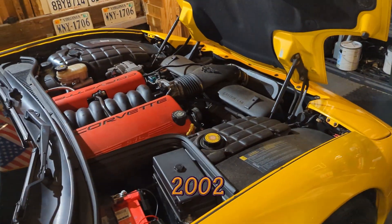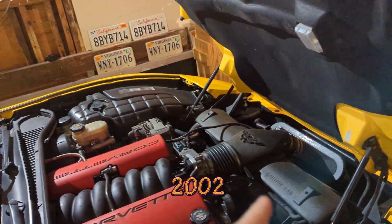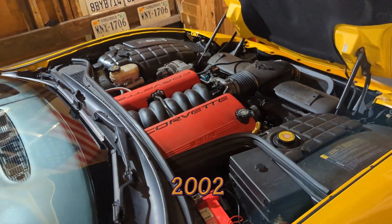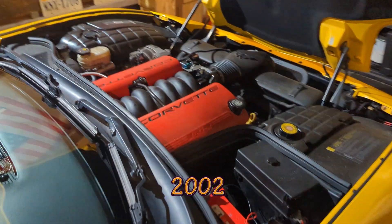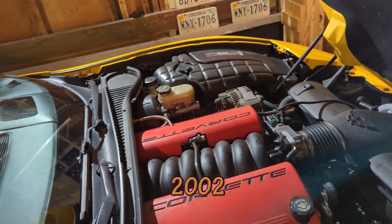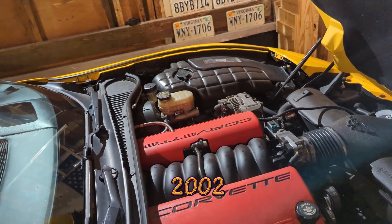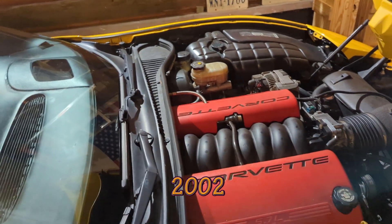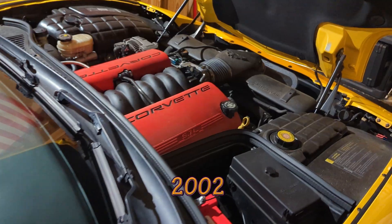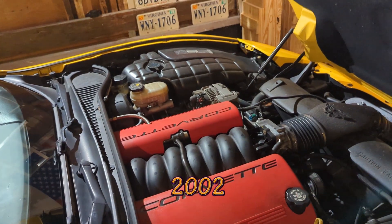For 2002, the quick Z06 changes: less restrictive pup cats, less restrictive MAF, better flowing air intake, and a revised cam — all for a total of about 20 horsepower. 2002 also introduced stronger valve springs due to the new cam lobes, but those actually proved more of a failure — 2002–2003 has a lot of issues with valve springs on the Z06, just an FYI. You also got sodium-filled intake and exhaust valves, which is neat. The piston rings were also slightly revised on the 2002 to reduce blow-by and oil burning.